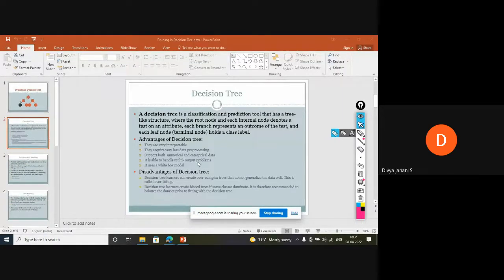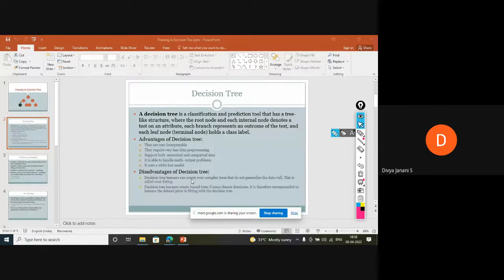Also, it is able to handle multiple outputs. And it is a white box model. What does a white box model mean? It means all the computations or calculations happening in the decision tree can be known and explained. It is called a white box model.